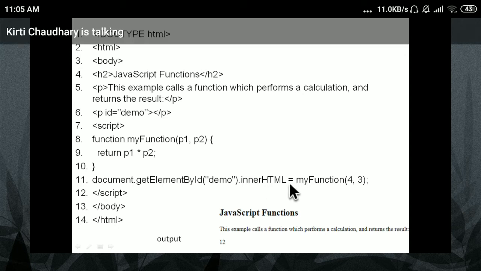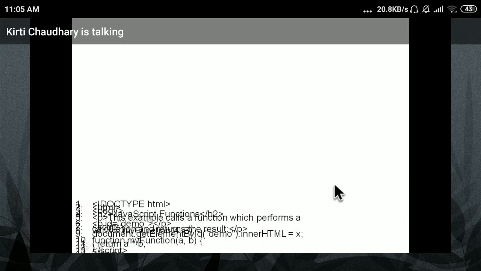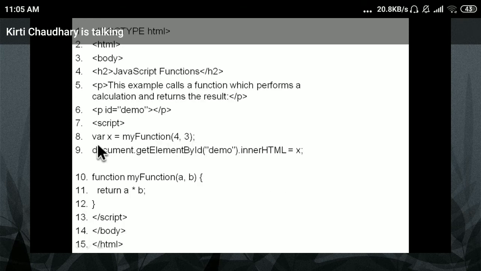Now it is another way of writing. Whatever result I am getting is stored in x, and then displayed. The function is the same: my function with values a and b, returning a value, and whatever value it returns will be assigned to variable x, and then it will display.